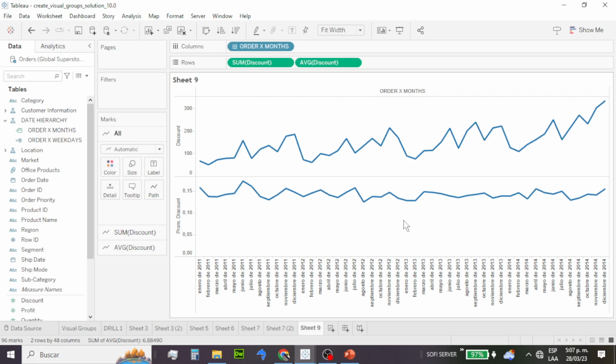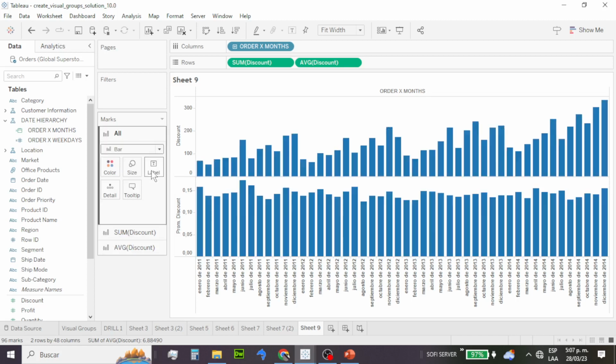Now, you have to notice that as we created the graph, here there are two variables and all variables. So if I want to change the graph for all the variables, I may say for all the variables we are going to use bars. So we have two graphs in one.